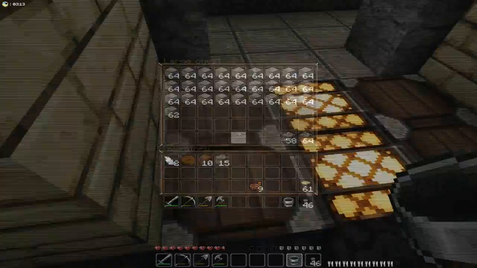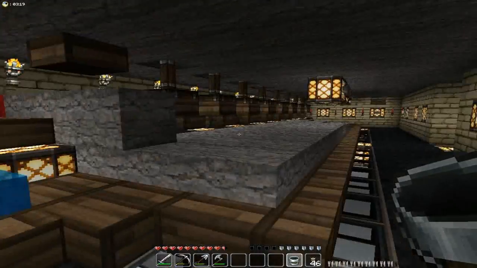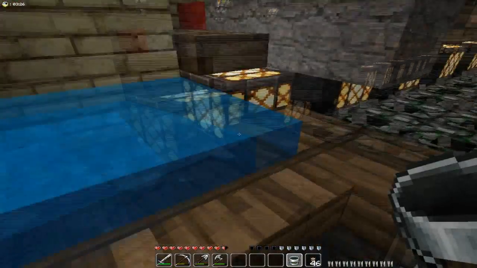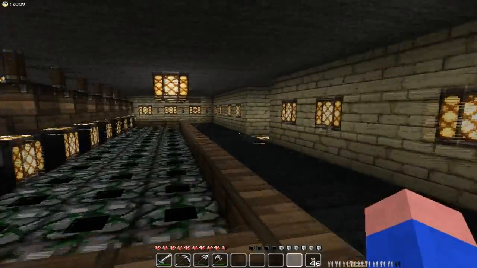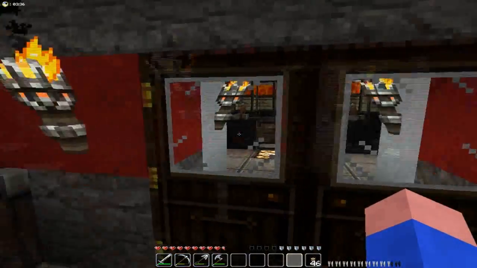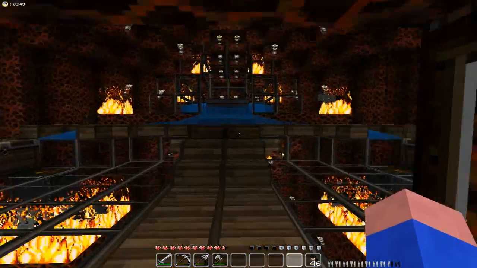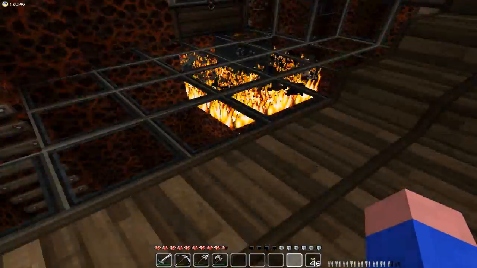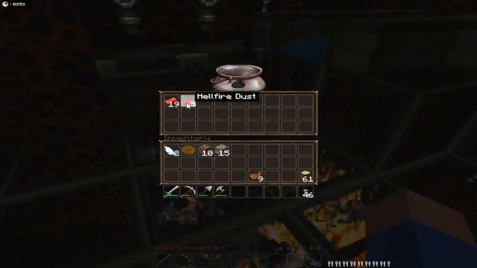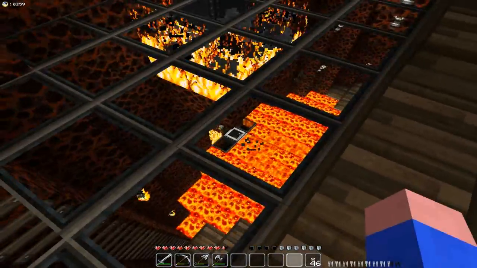Won't stay too long. Moving on. That's something I haven't finished yet, so I won't show you. And that's my latest video as of now. That's the L forge to make concentrated hellfire and hellfire dust, and to make steel using the crucible.